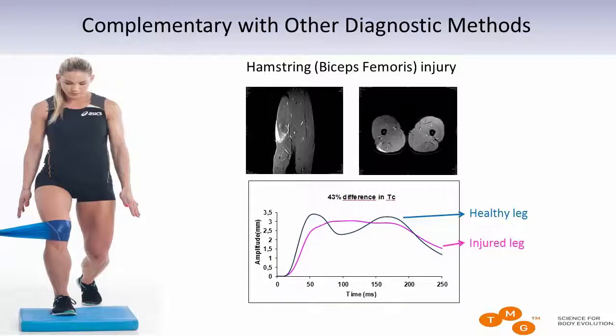Both assessments were done on the same day. With the MRI, you can see where the injury is, what's the extent of the injury. With the TMG, you can see the loss of muscle function. And in this case, you have two choices. If you have the measurement before injury, you can use that as a reference. In this case, we didn't, so we just compared the healthy and injured leg to see what's the difference.